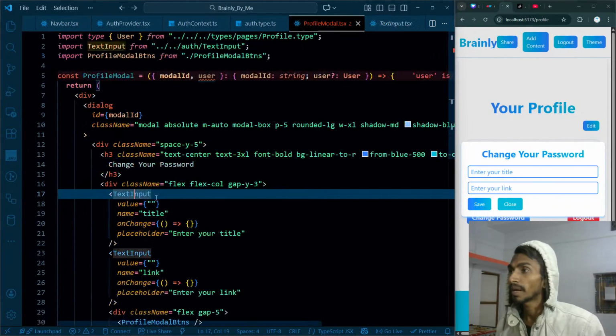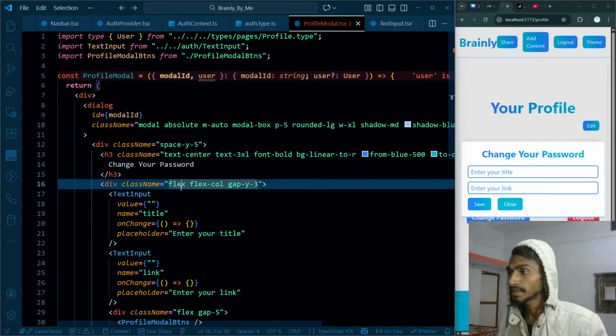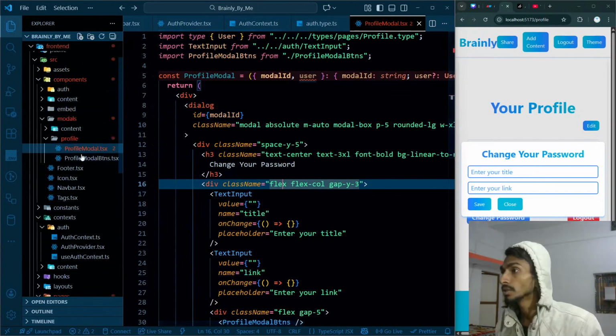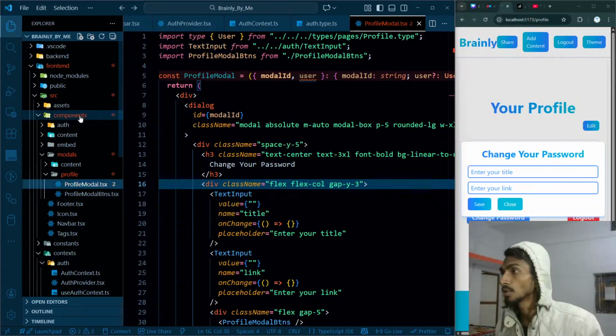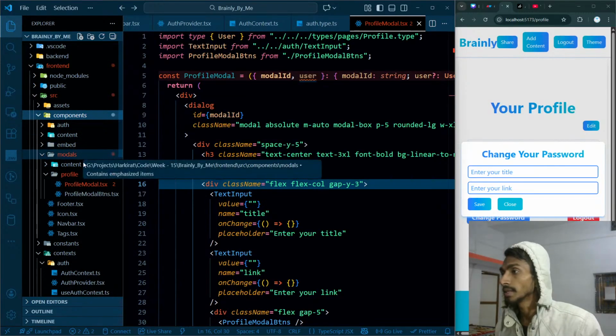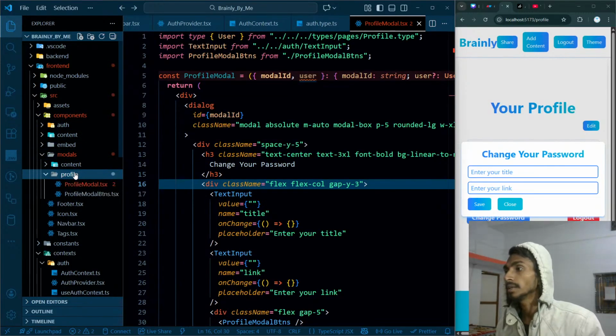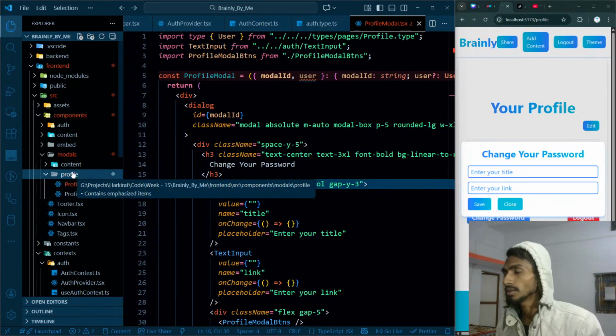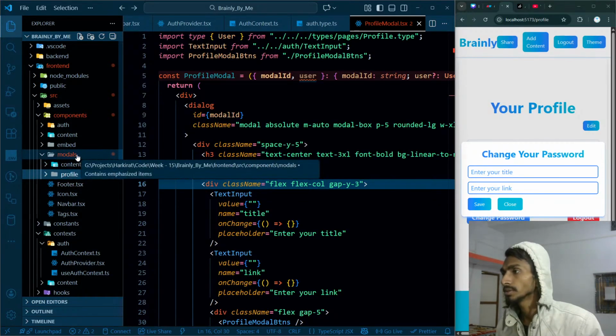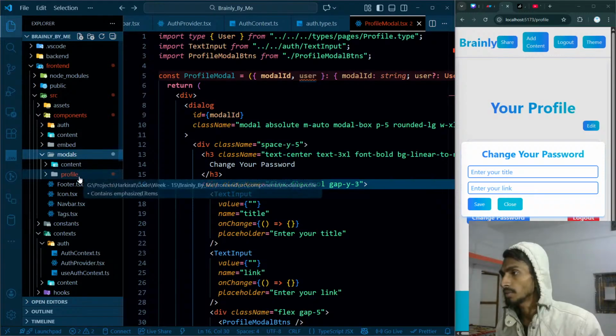By the way, they should be password inputs anyway, so let's even name them better, or let's create another password input. So if I go here, if I go to components, and inside components, if I go to my profile, inside my profile, not even profile, I go to modals. Okay, then I have my profile.